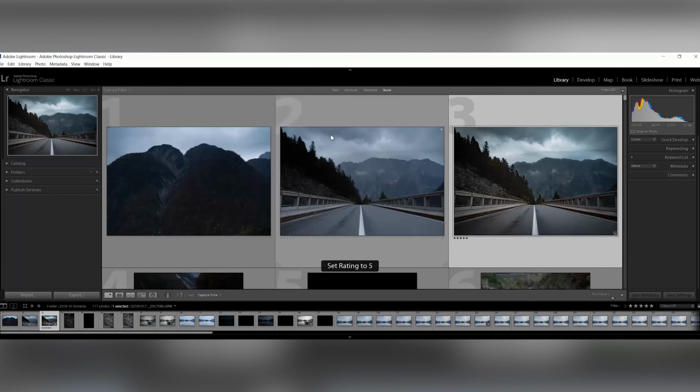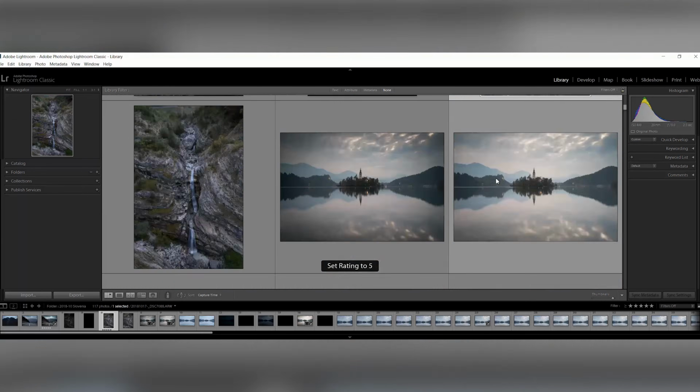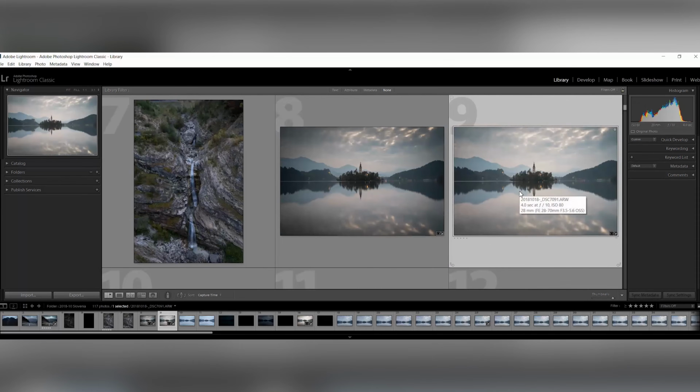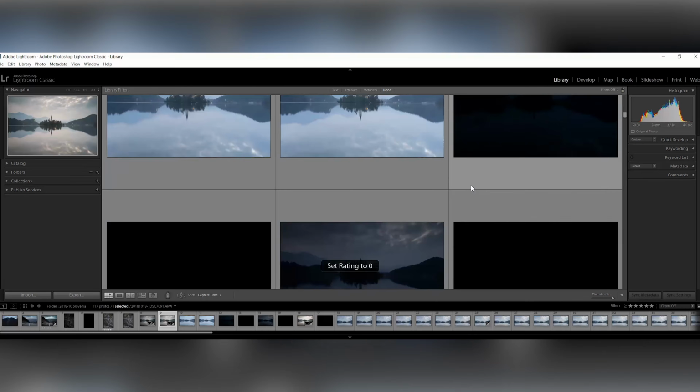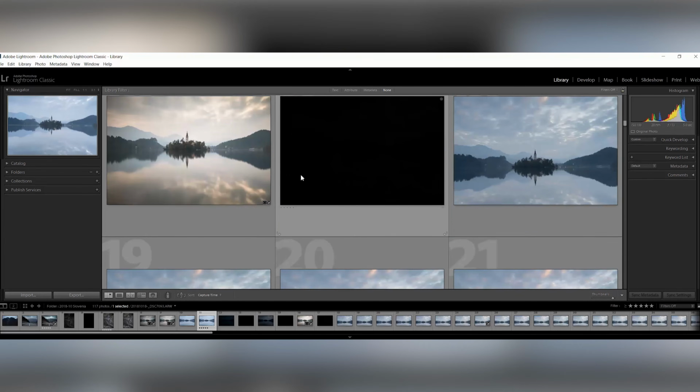There are a few ways of selecting your best shots, such as flag or colour, but my favourite is using the star rating tool. This tool allows you to assign a star rating to any image from 1 to 5. How I use this is either 5 star or no star. This forces me to make a definite decision on my image selections to make sure I only edit my very best shots.